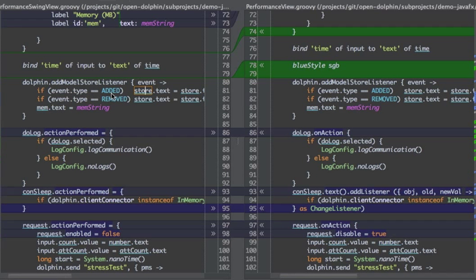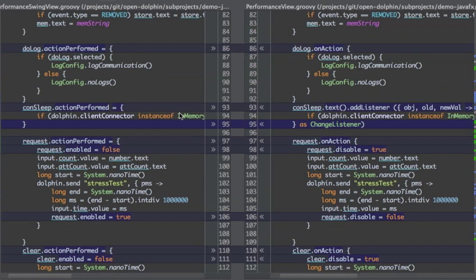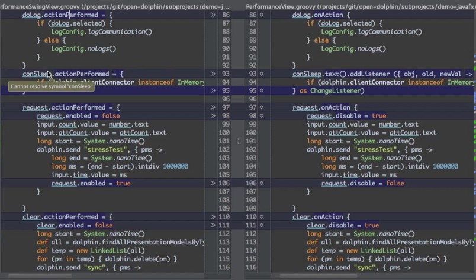So the main point to take away is the logic stays exactly the same. Your controller stays the same. Of course, the view changes, but not much. But the controller stays the same. Only how you hook up the controller may change a little. For example, in Swing, we have the action performed hook, whereas in JavaFX, that's called on action. This is the change. But the content of what you need to do is exactly the same. It's unchanged. Same for action performed on the sleep input, right?